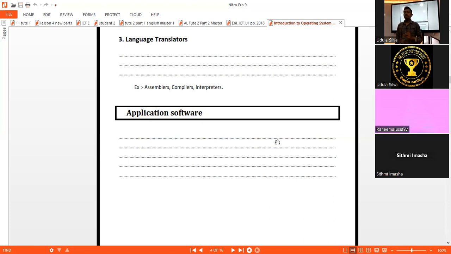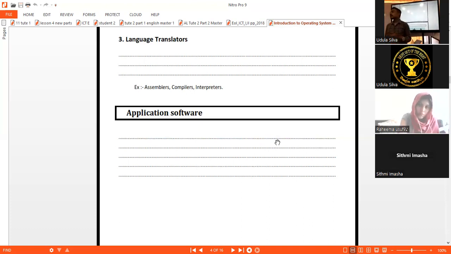Inside brackets, for users requirements. For users requirements.